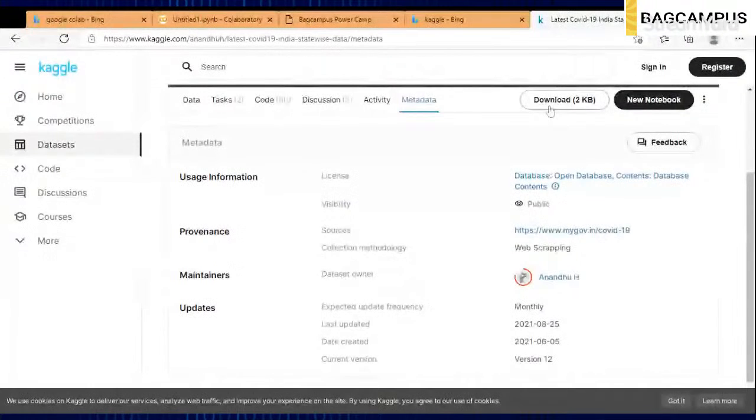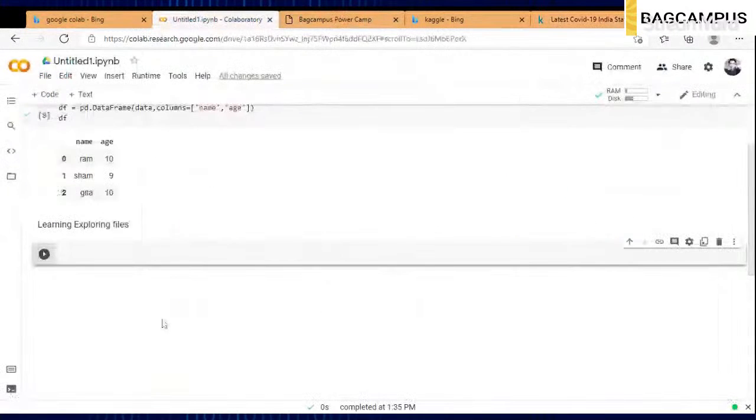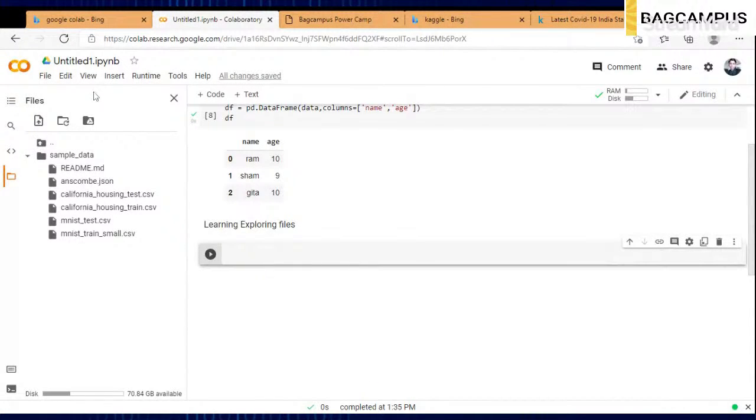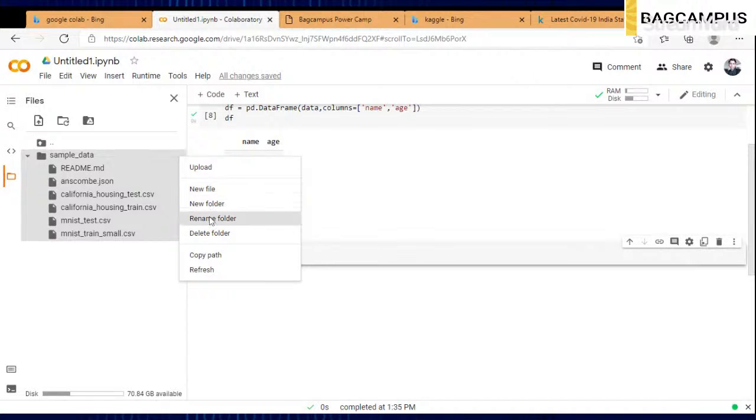So let me download this and let me use it here. I have downloaded it properly. So I can just go by clicking up here. Here you can also have some sample datas, right? But I will upload a new file.